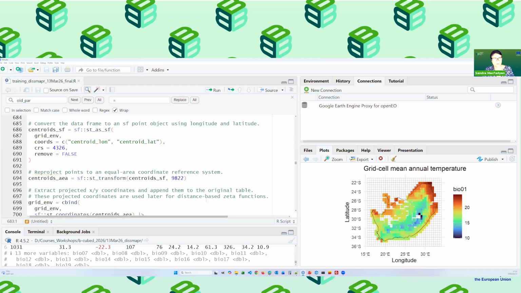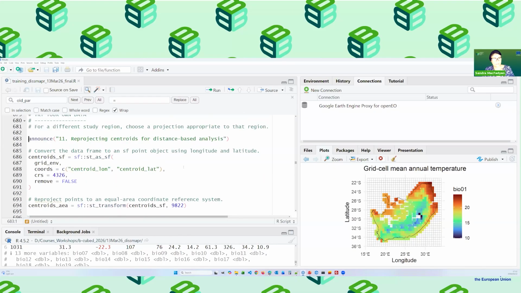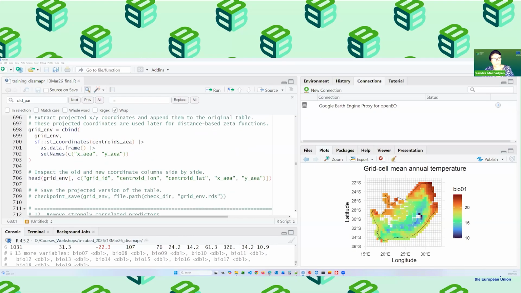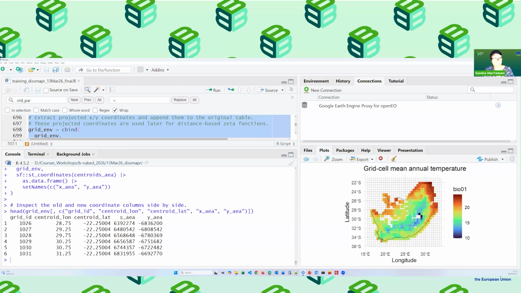So this is just your equal area projection. So just run from line 683 all the way down to 707. So that's just going to attach the meters projections in here. So your longitude and your latitude.